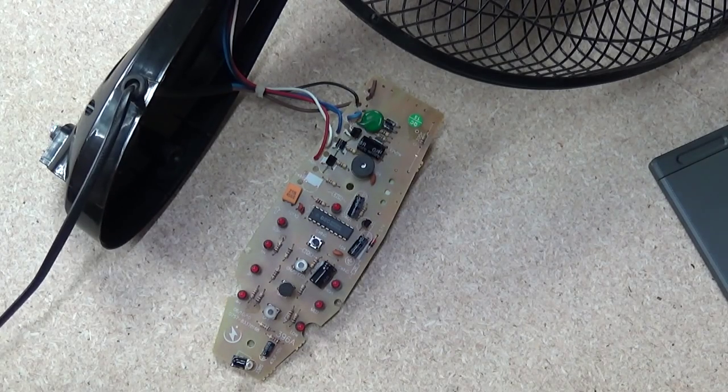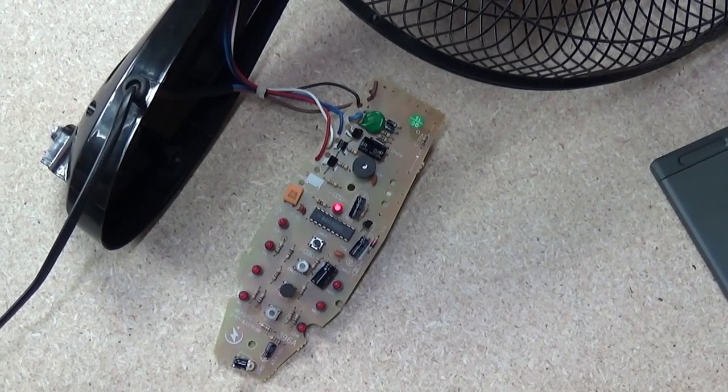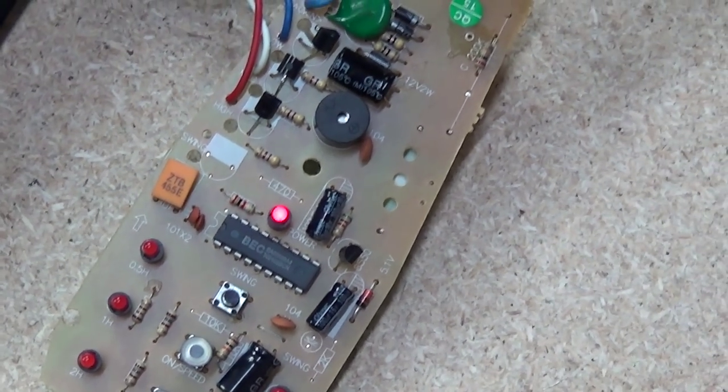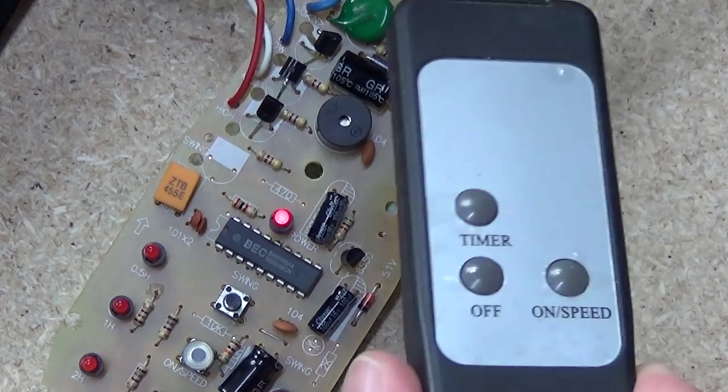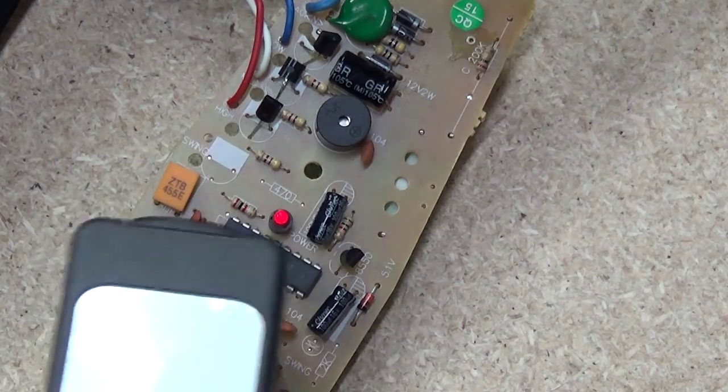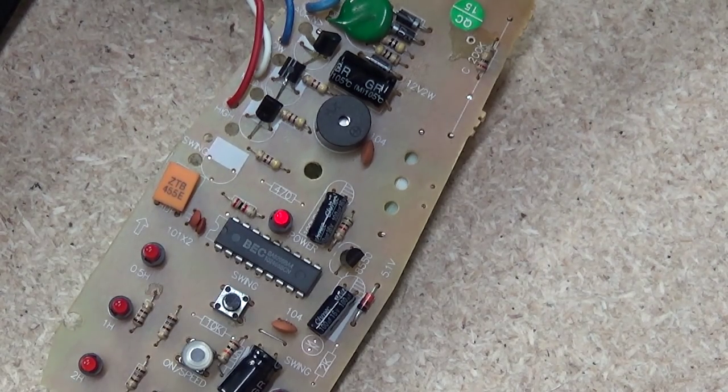Alright, I'll just power this fan up. One thing to note — the LED in the middle there is quite bright, quite satisfactory. I use the remote to power this on and the fan will start, and the LEDs are significantly duller. And I have had a little poke and a probe around, and there's definitely something wrong in the power supply, or the power distribution at least, going through this particular board.